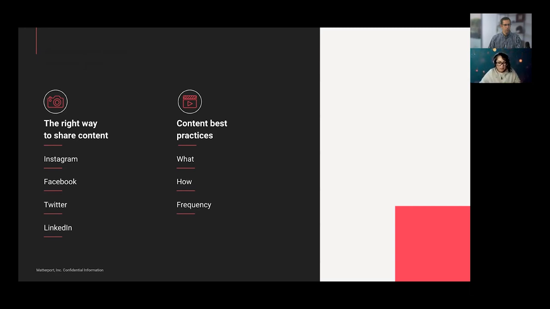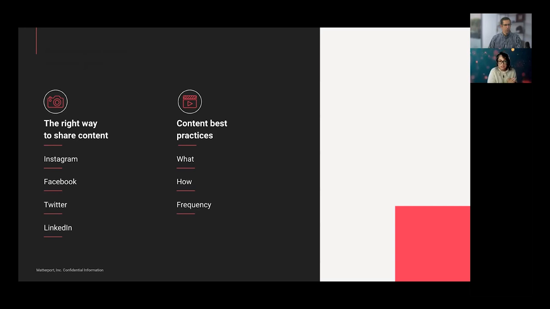And then LinkedIn is more for your professionals and your companies. This is going to be your social network to connect with all of these people. Native videos perform better than images on LinkedIn. Plain text and blogs also perform really well. Hashtags I would use sparingly on LinkedIn. They work, but don't use too much. And yeah, the content best practices.